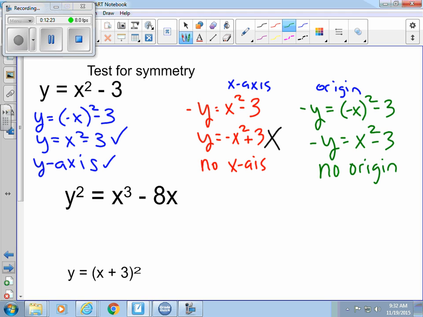Now, some of you are saying, hey, if I'm on the final, can I just use the calculator? On that one, absolutely. Isn't it a parabola moved down 3 units? Doesn't it only have y-axis symmetry? So yes. Now, you're probably thinking, well, why then are you making us do this if you can just graph it? Look at the next one.